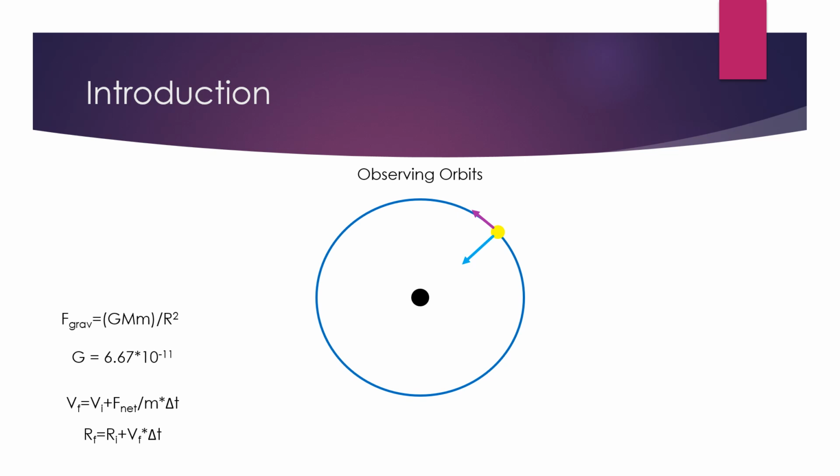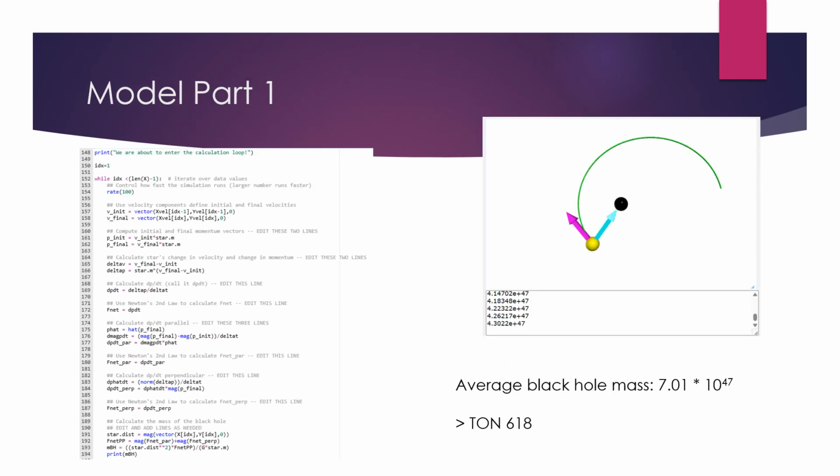And so our primary principles are going to be the force of gravity equation, which is given by GMm over r squared, where G is the gravitational constant, M and m are the masses of the objects involved, and r is the distance between them. And then we're going to be using the velocity and position update so we can actually calculate a path that it will be traveling. And we're hoping to get something at the simplest level that looks like what we have here in the center, with one object orbiting around another.